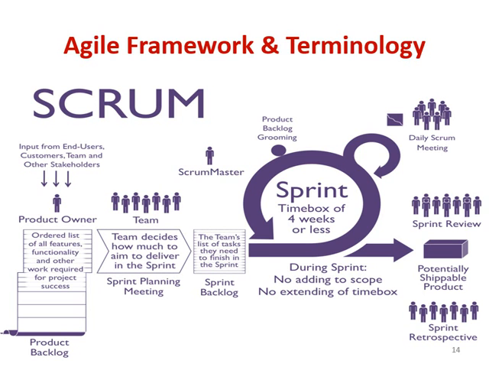So once you complete an iteration, you have your iteration review, and based on your review, your product backlog gets groomed again. Some iterations might not cover a requirement, so you might move that particular requirement to the next iteration. During a sprint, there is no adding to scope and no extending of the time box. You can't change your sprint from 2 weeks to 2 weeks and 1 day because your sprint is demanding. Restrict to the time box.